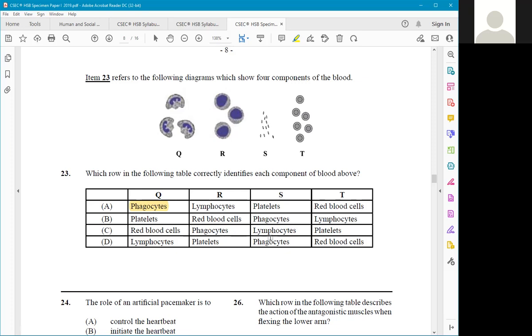You might have a little hang-up about C concerning these two. But you know the platelets are the tiny particles too, right? So you realize that T can't be the platelets. Platelets are the small ones. So without knowing all of these, you can still get the correct answer by elimination. It's better to know, but when you don't know, you don't necessarily have to guess. Use a strategy and eliminate the ones that you know are wrong. So the correct answer here would be A.